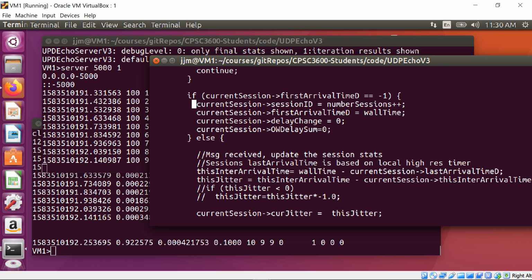So if this was the first message from a new client, so it's a new session, we discover that by the first arrival time being -1. So the routine find active session does not fill in all session information. This code fills in most of the information.